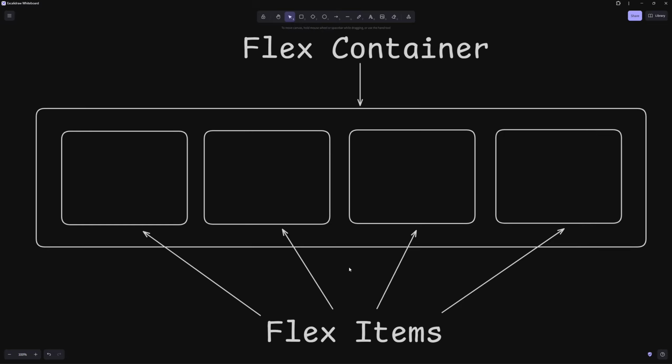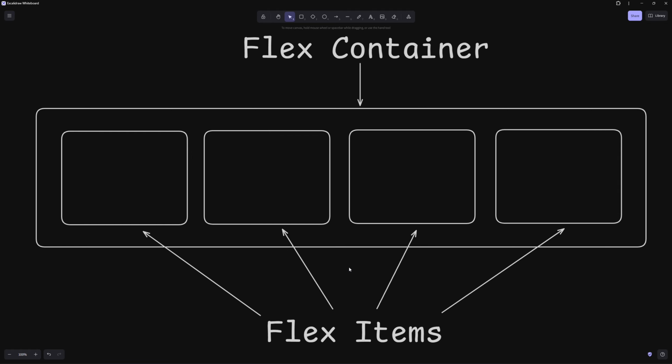Alright, in this video we will write some code and we will use the CSS flexbox. But before doing that, we have to learn about some terms which the CSS flexbox uses. Okay, so the main question you might be thinking is, hey, how can we use the CSS flexbox?